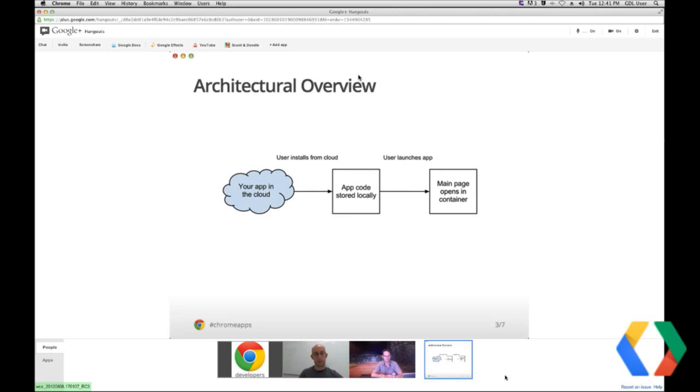The application stays in the cloud. The user always installs your application from the cloud, but after the user has installed your application locally, the user can execute it anytime he wants. I think from the four points that Pete mentioned in his talk, the most important from the developer point of view, the most important thing you have to have in your mind about a Chrome app is that it's offline, because that changes your mindset. That must change your mindset as the developer.